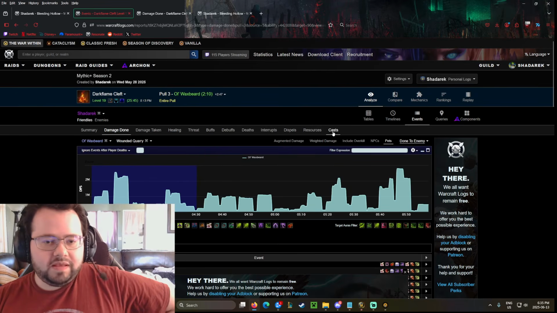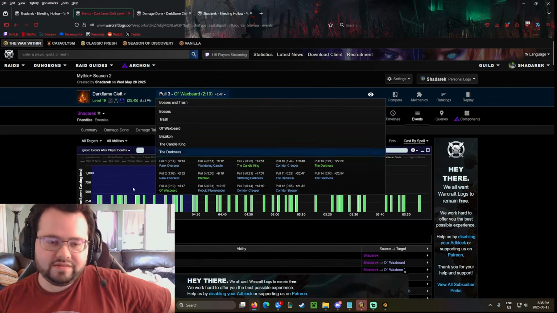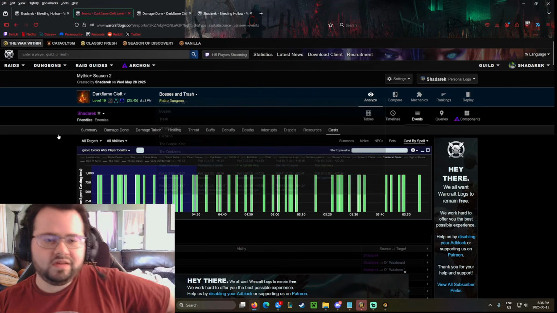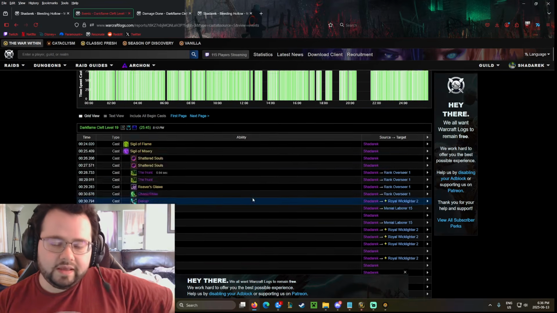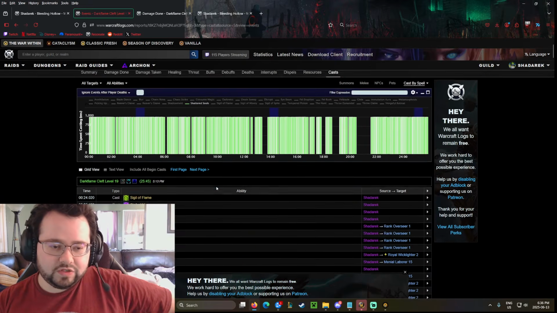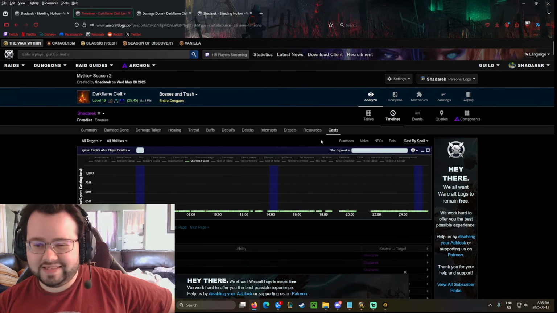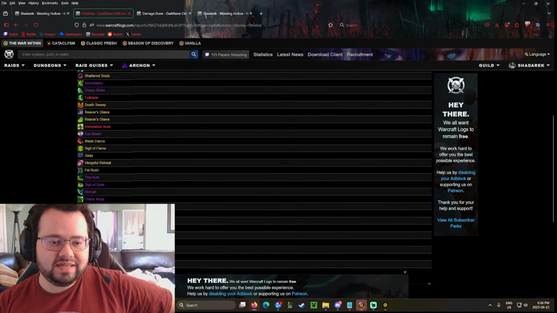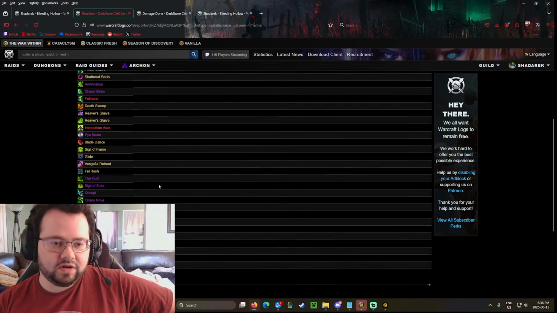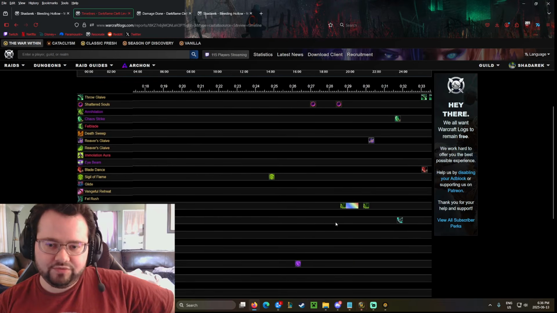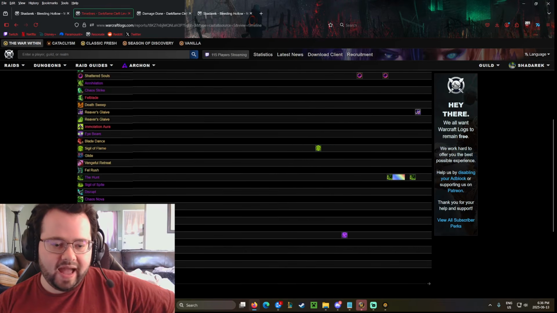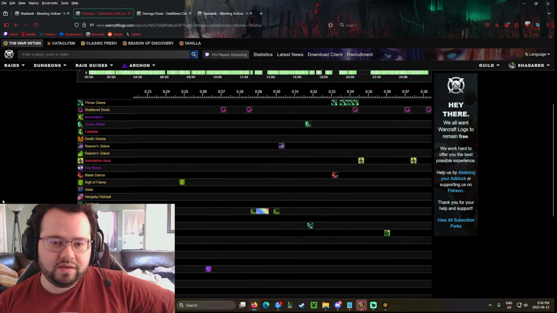Next is going to be casts. Now again, you can do this per pull, but typically you're going to look at this over a whole dungeon. If you have the events tab open, it's going to show it like this. There's also, on this top right here, a timelines tab, and this will show a nice and neat timeline of your casts. Now at the start of the dungeon, obviously nothing being cast, that first pull is being grouped, but you can see how I do this first pull.